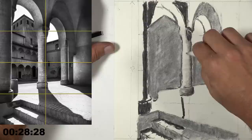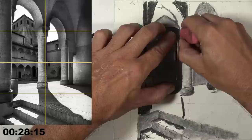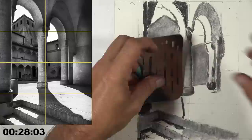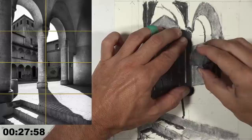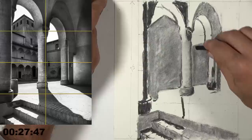Anyway, there were lots of students that obviously struggled with that project as far as the product goes, because it was usually their first time using charcoal. I was making them use an eraser as a mark-making tool, and the room was dark because I had a still life set up in the middle of the room with a strong light source, and charcoal was messy and dusty. And you know what? The whole point of that project was not necessarily to have a final product. Although some students did really well and created excellent products, the point of that project was for the students to learn the process, and more importantly, the concept that I was trying to teach.